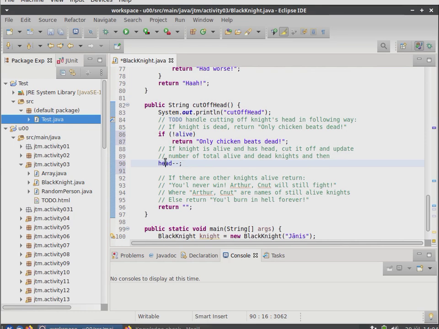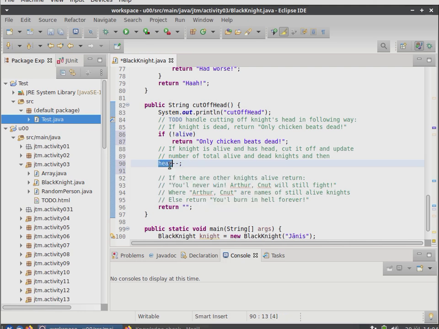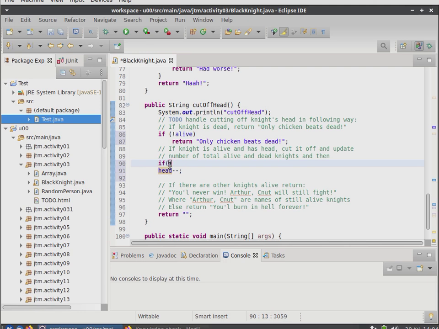Then we say we could just have minus minus, and it may work, but it is not a good thing, because if it is called several times in some conditions, it may happen that the number of heads becomes negative, and then of course your simulation or management will not fully reflect real life. And therefore we will use conditions, so that we decrease the number of heads only if there is something to decrease.